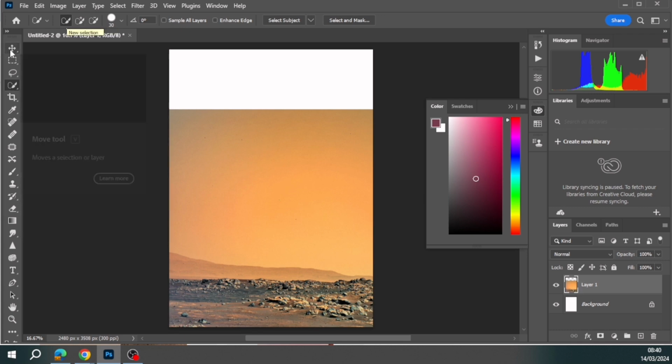And I'm going to use the Quick Select tool. Go up to the top. Make sure you're not on the plus or the minus, just the normal Quick Select bit. Then I'm going to click the minus to select less of the image, less pixels. Just allows me to draw up like that. I'm going to press backspace.